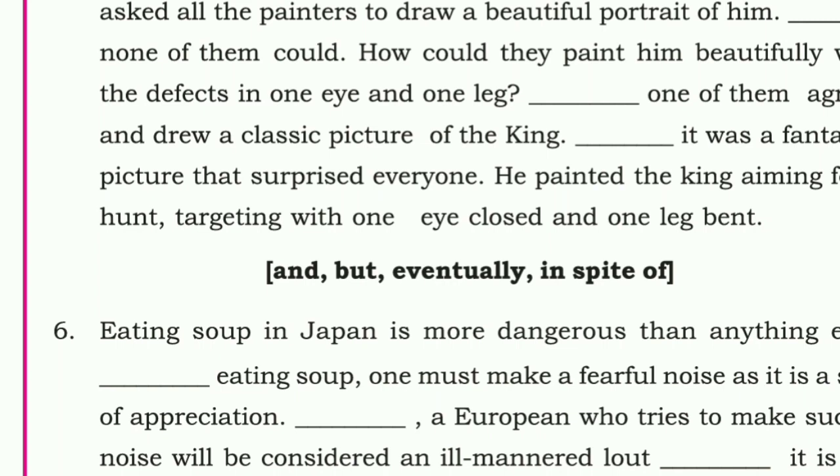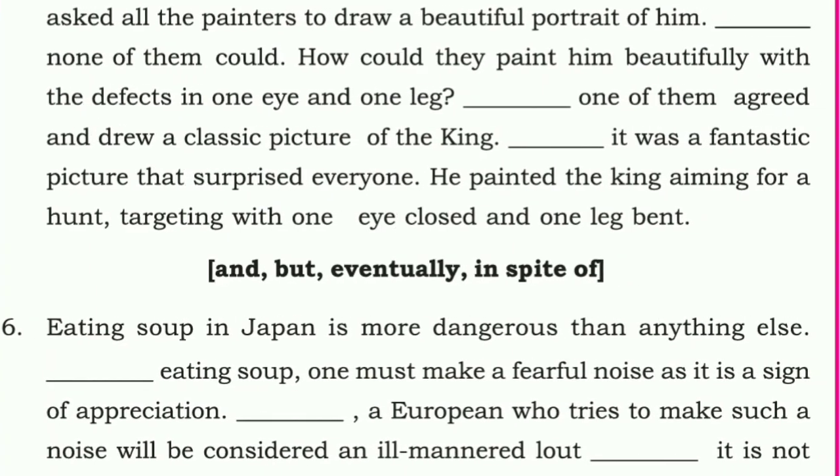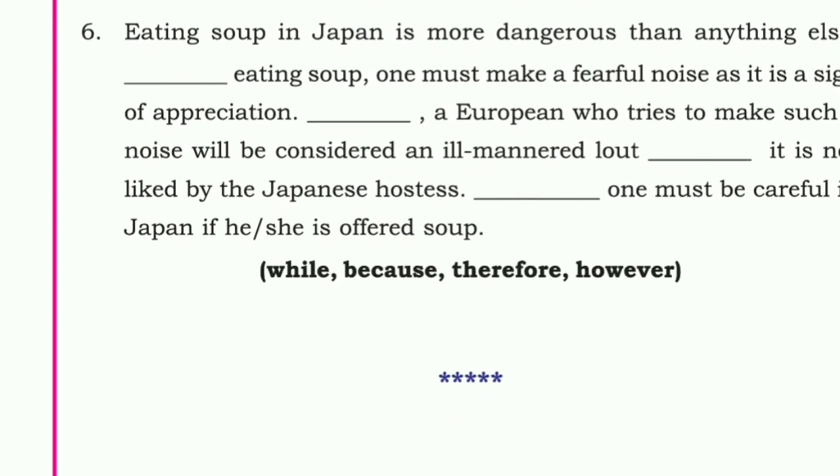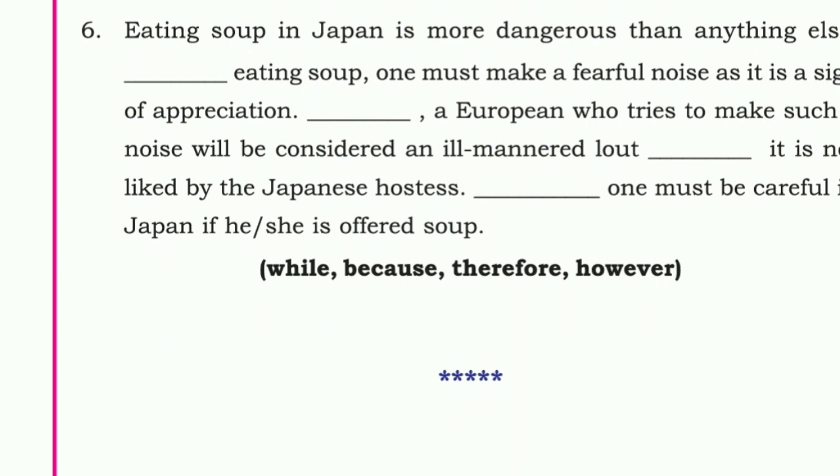And it was a fantastic picture that surprised everyone. So it adds another idea. So that is why we have used and. And it was a fantastic picture that surprised everyone. He painted the king aiming for a hunt, targeting with one eye closed and one leg bent. We'll go to the next, the last paragraph.